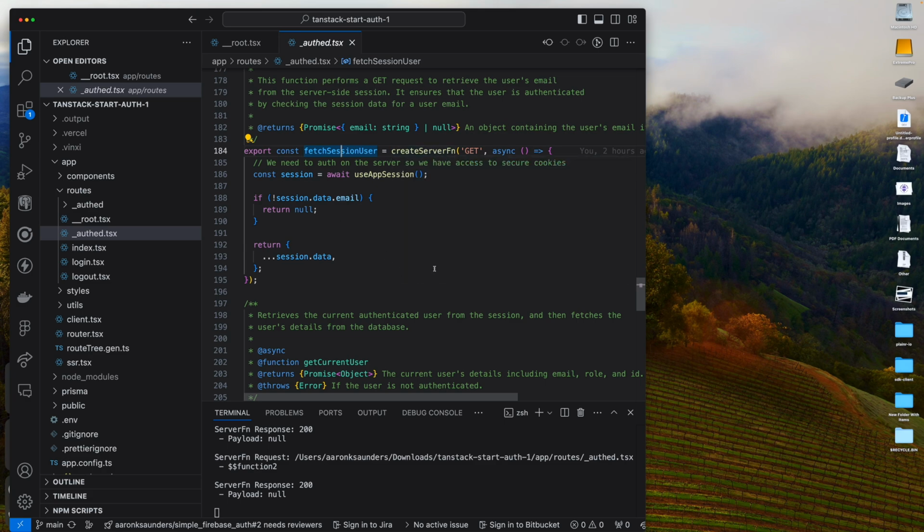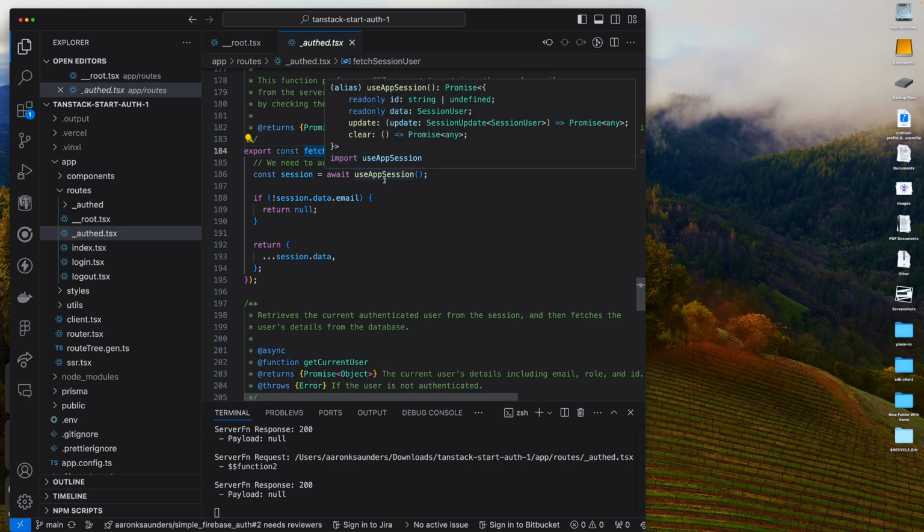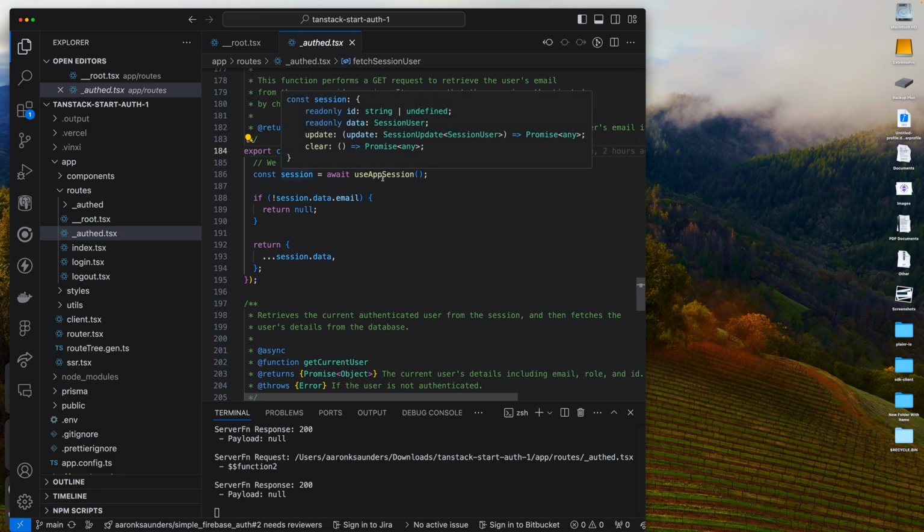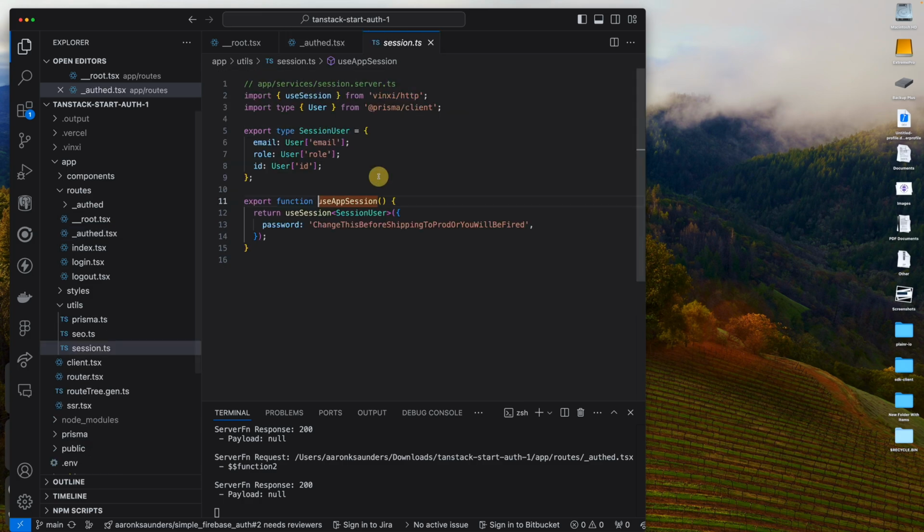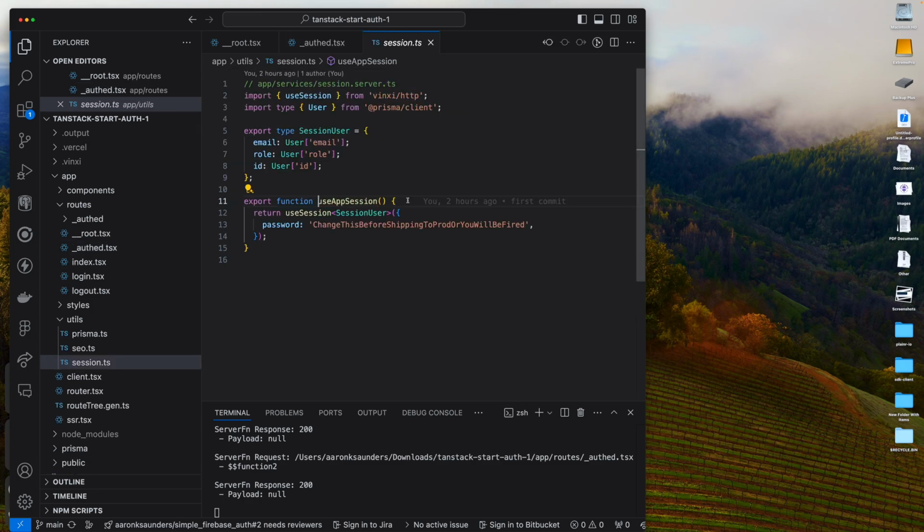This was covered in the first video, and we created this server function. We use this utility called use app session, and that gets me the session object. As it says, I should probably change this password, but this is coming from our server right here, you can see. And this gets me my session object.